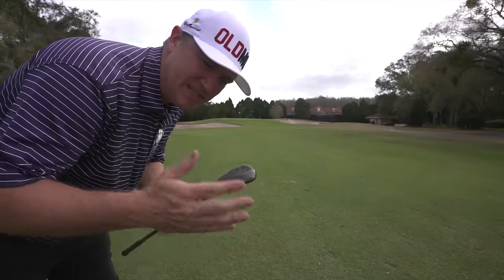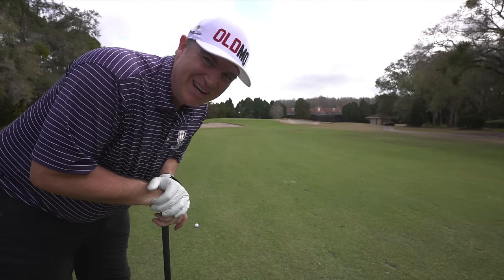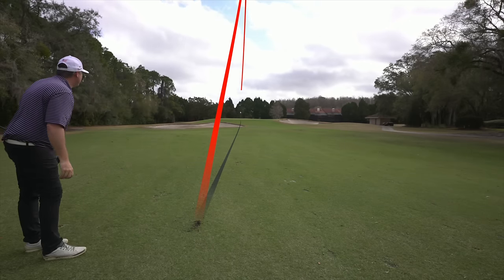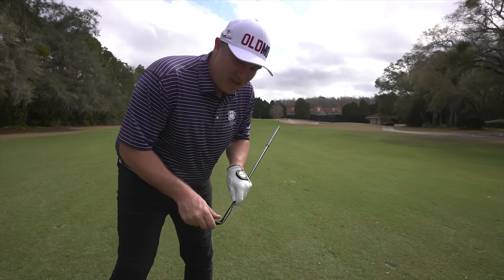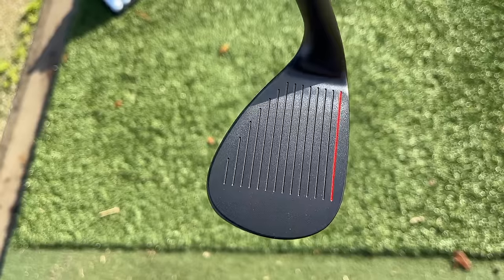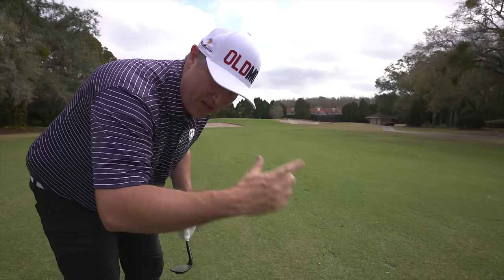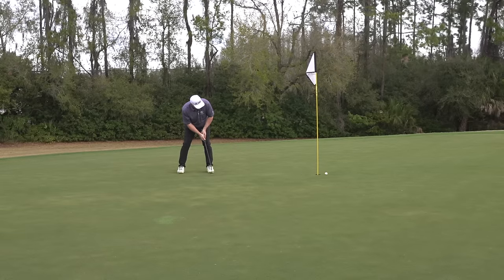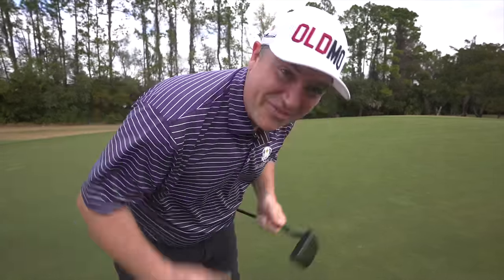We've got 85 yards — that's a perfect distance to give this 52 a go and see if we can get a nice spinny little wedge shot into the green and get us a birdie putt. Loved the turf interaction with this club. If you look closely, it's got some nice milling on these wedges — a premium feeling wedge for sure. And that thing spun, took one hop, and really spun back. Really good opportunity at birdie — we've got six feet. Let's not squander this one. I just completely pushed that putt. As much as I like the feel of this putter, I'm telling you, this thing is good — I just haven't found my stroke here early in the year just yet.